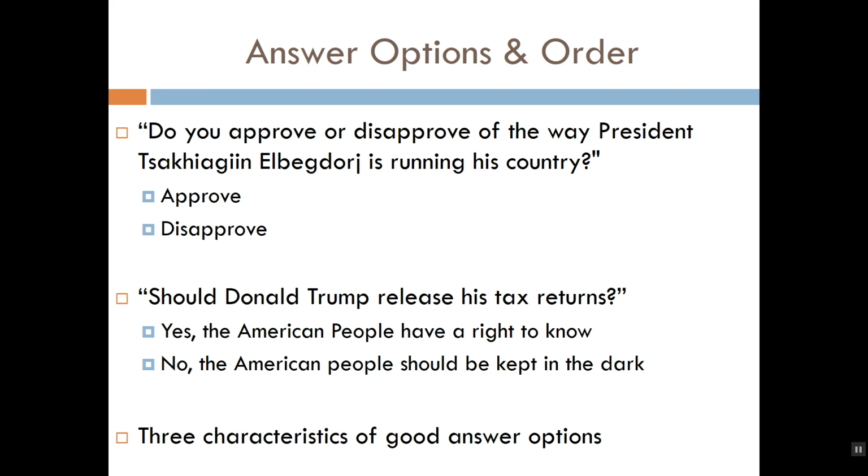Now that we've talked about your questions and how poorly worded or ordered questions can lead to some non-sampling biases that skew the results or alter the answers you receive from your respondents, we need to talk about answers and answer options, as well as the order in which these are presented.